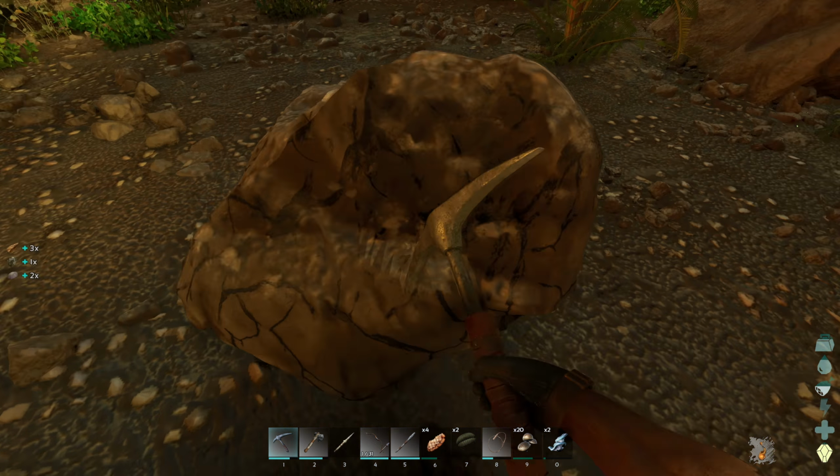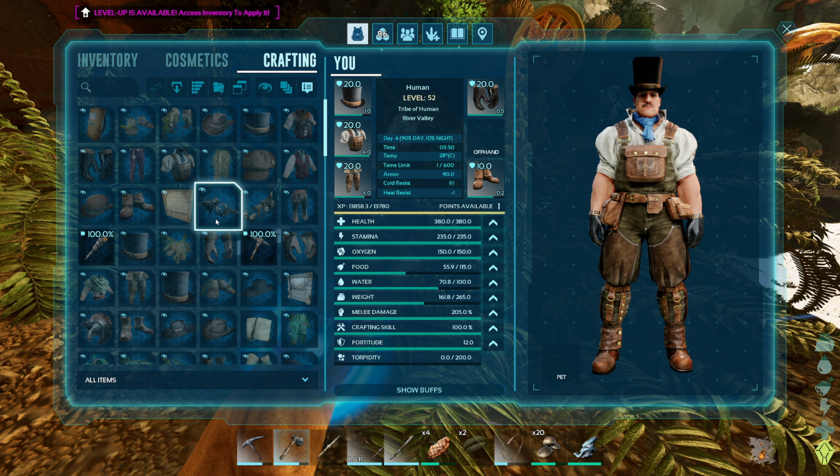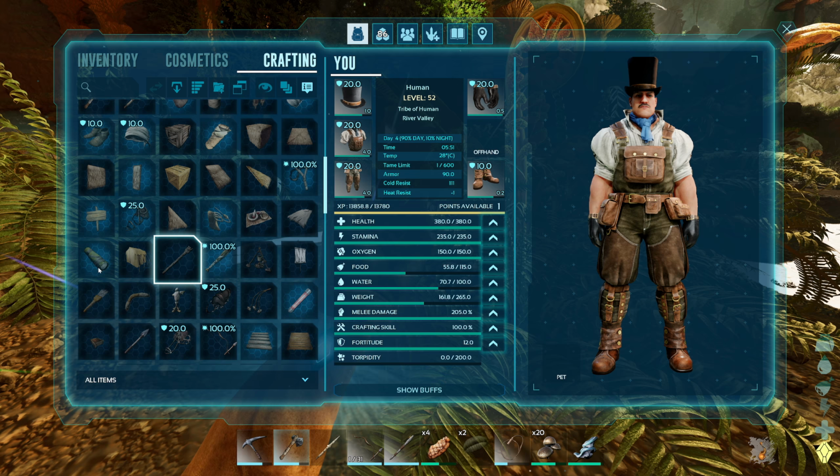Ooh, we could get some hide from you, buddy. Oh, damn it. Okay. Oh, yeah. I've been pumping my melee. There we go. All right, what else do we need? Wood? We need a little bit of wood, and then we can make the telescope. That should be enough. There we go.